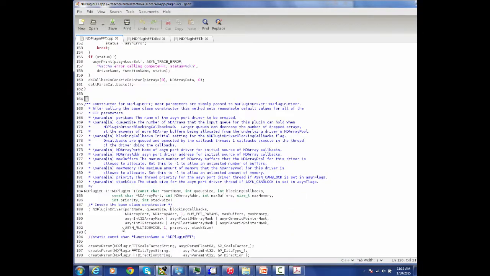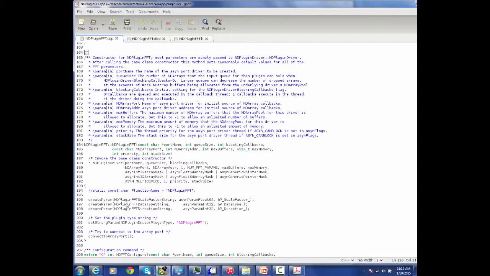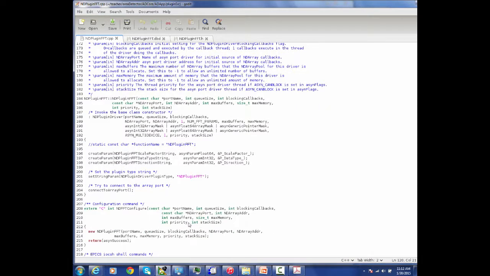The constructor is trivial. We're just creating those 3 parameters. Every plugin has this plugin type, and so we set that to be our ND plugin FFT string. That's just so that on MEDM, clients can see what kind of plugin it is.